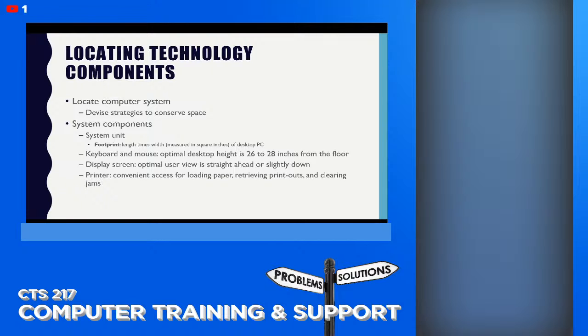Now, we have some good measurements here for ergonomics, and these are things you might want to write down. These could vary slightly by user, as people vary. But in general, for keyboard and mouse, our optimal height is 26 to 28 inches from the floor.